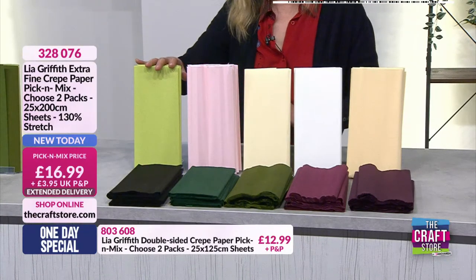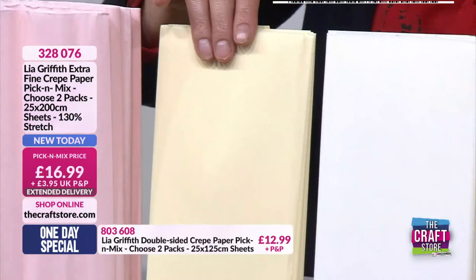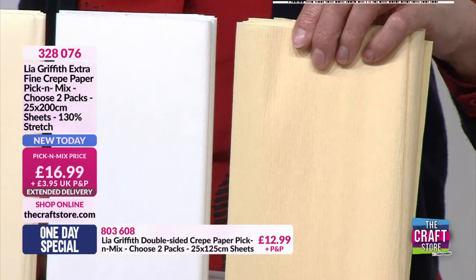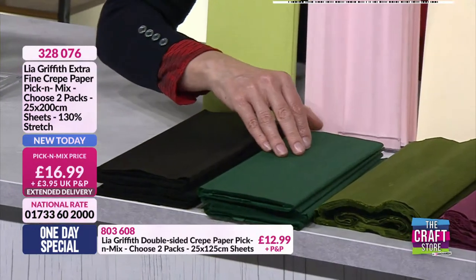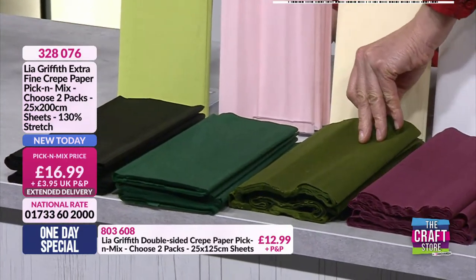So, your choices. You've got the fern. You've then got that beautiful soft blush. You've then got the chiffon. We've also got the beautiful vanilla, and then we've got the linen, stunning. We've then got the black onyx, which is amazing. We've also got the beautiful evergreen. We've then got the juniper. Oh, I love that. Look at that.